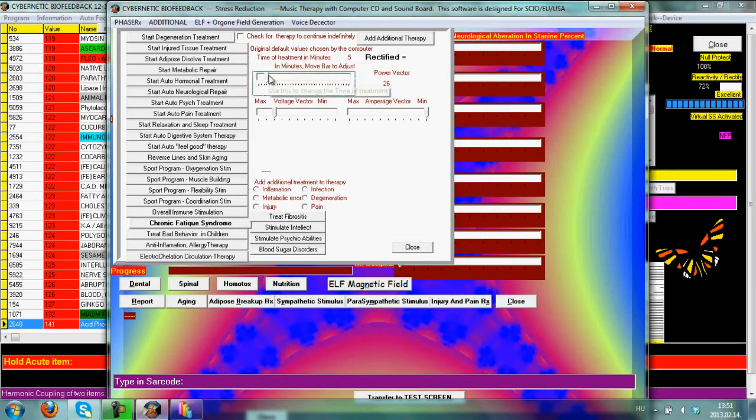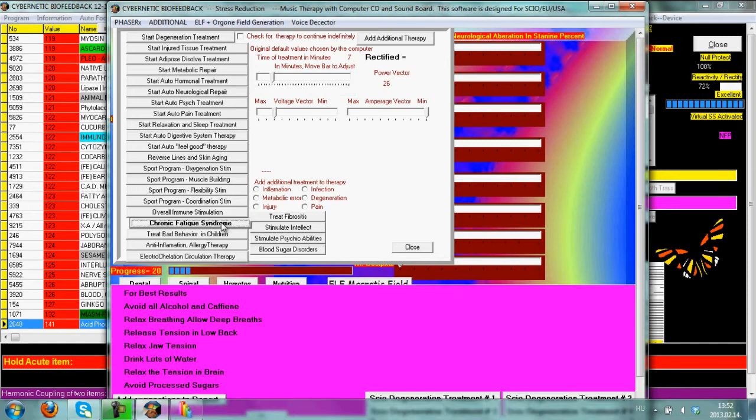We're going to set this up for as much time as you'd like, but normally to get insurance billing, we have to do a minimum of 30 minutes. Now that we've done 30 minutes on the chronic fatigue, we're going to be able to turn that on and get it to work. That's our normal setting. For the purpose of this demonstration, I'm only going to do 7 minutes. But normally we want to do a minimum of 30 minutes in order to get paid. But if you've done too much work and you only got 10 minutes to do, that's fine as well. Your entire visit needs to be a minimum of 45 minutes for you to get paid for a good biofeedback session. 45 minutes to an hour.